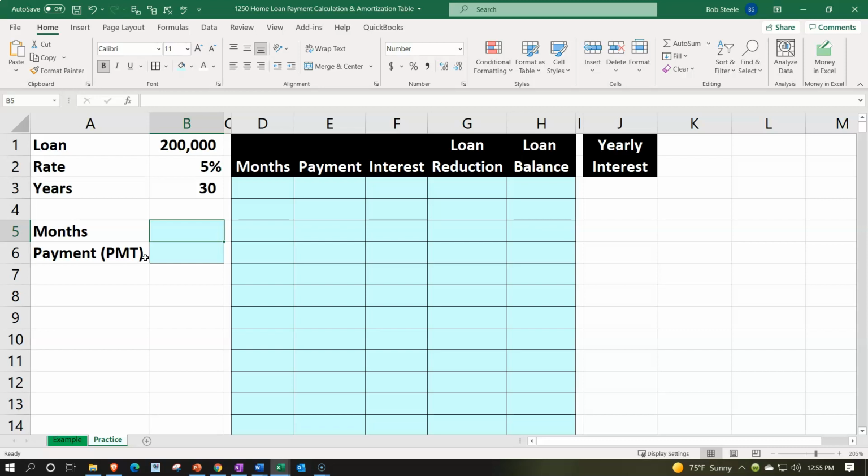Note, when you're talking about any kind of financing, typically they will quote the rate at the yearly rate, even though most of the time when we're financing things on the personal side, we will be paying on a monthly basis, and they will work very hard to make it an even monthly amount so that they can see if we're going to be able to pay that, and we can budget easily for a fixed amount. So we're going to have to deal with that rate and put it into a monthly rate, given that we're going to be doing monthly payments. That's one of the complications we'll talk about. Then we can calculate the payment.